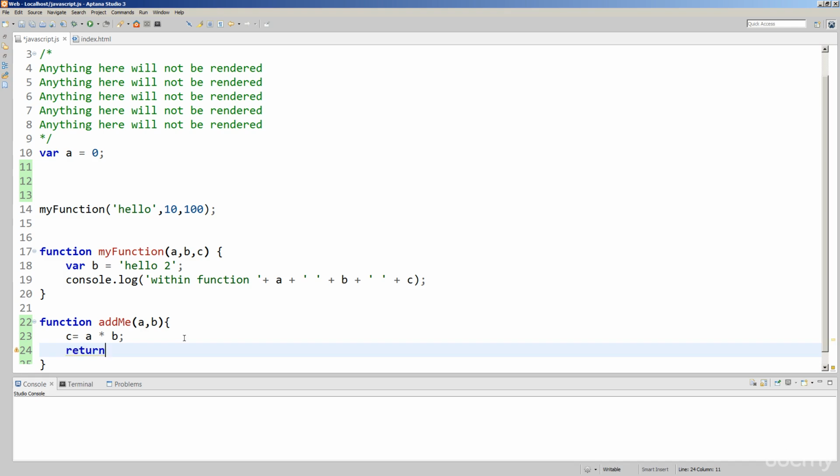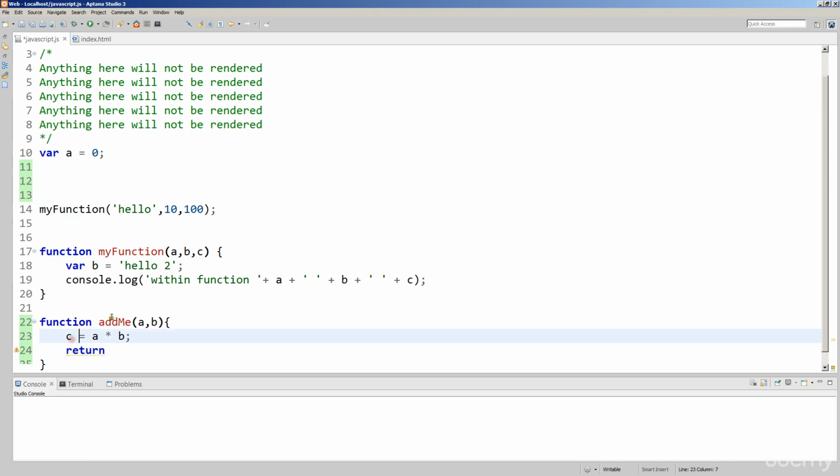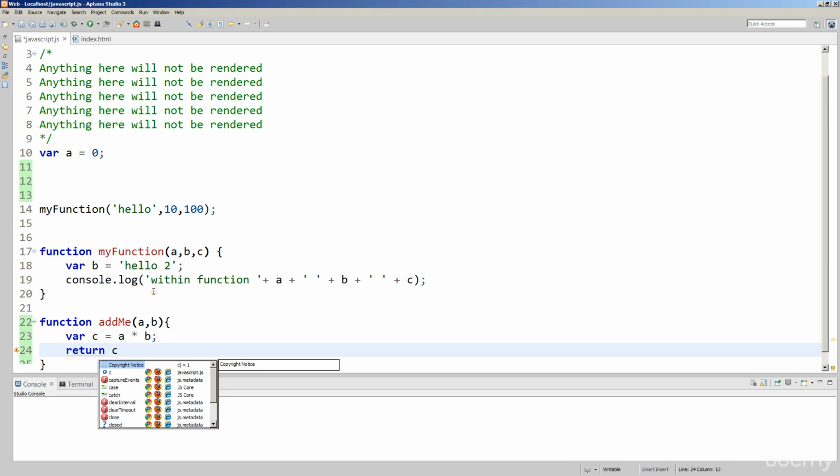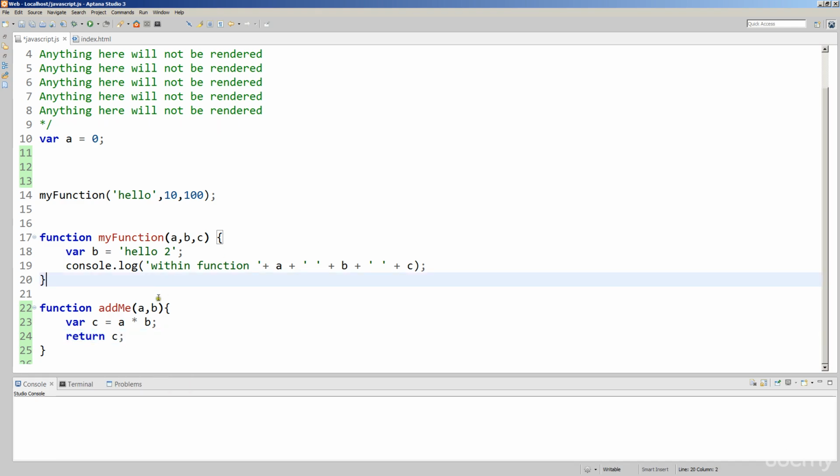And then also within a function, if you want to get values returned back, so we saw in the previous lecture that when we declared a value, we could only access that value within the function. If you wanted to return back a value, we could do a variable C, almost forgot to declare that variable, so we can return back C. What this is going to do is, when this function gets run, it's going to return back a value of C.